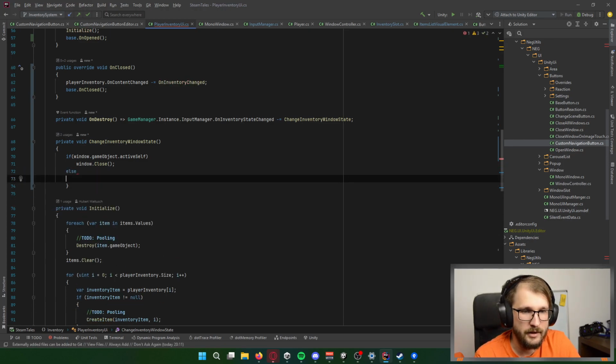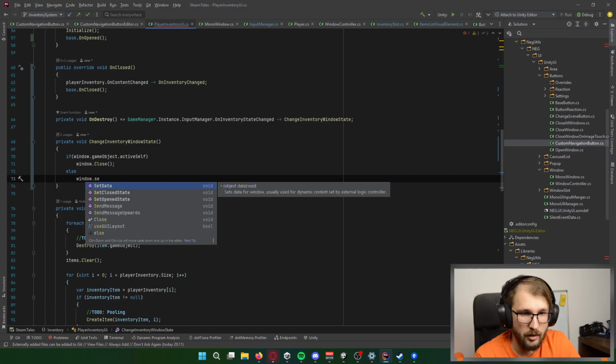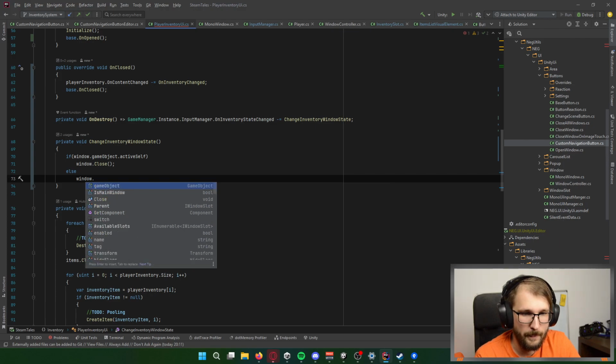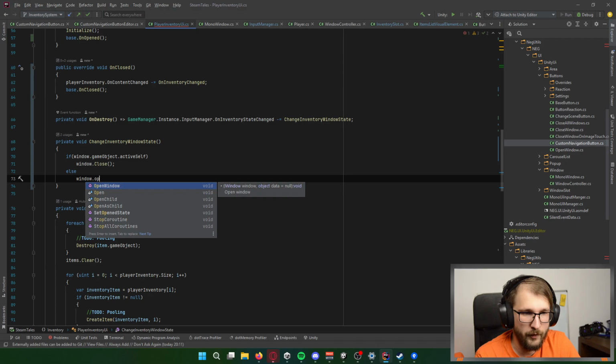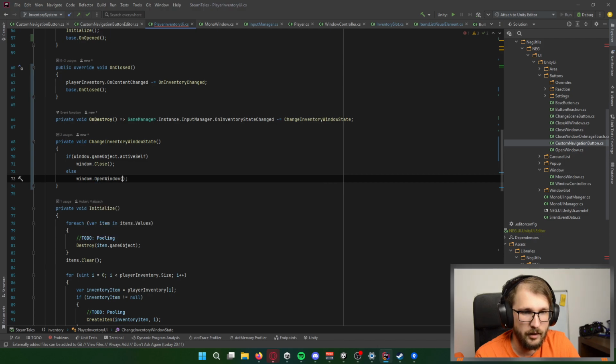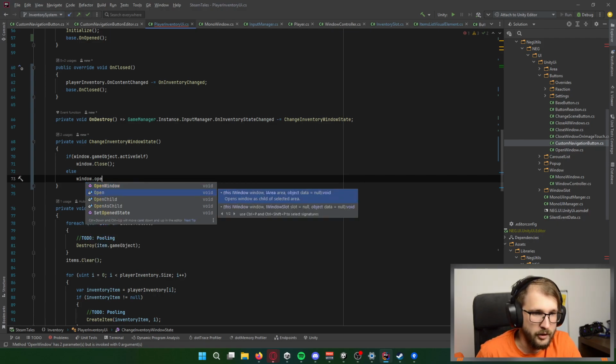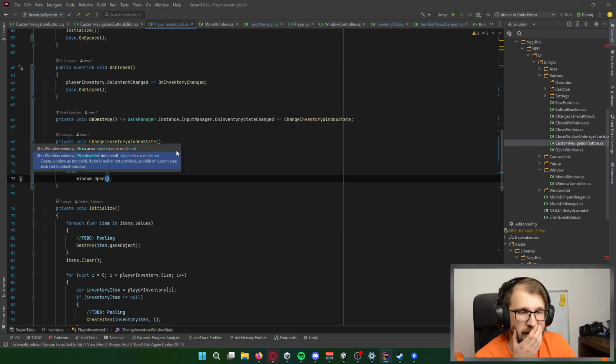For else, I want to go with the window and open. Oh, no, not open window, just open. Yeah, just open, and it should work properly.